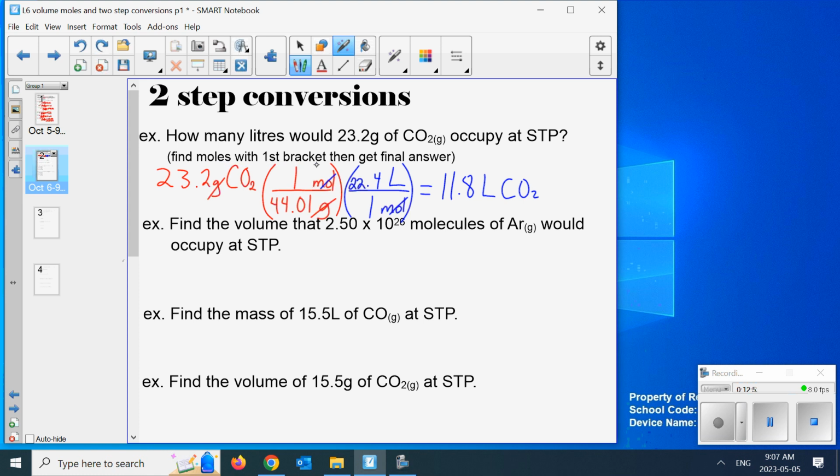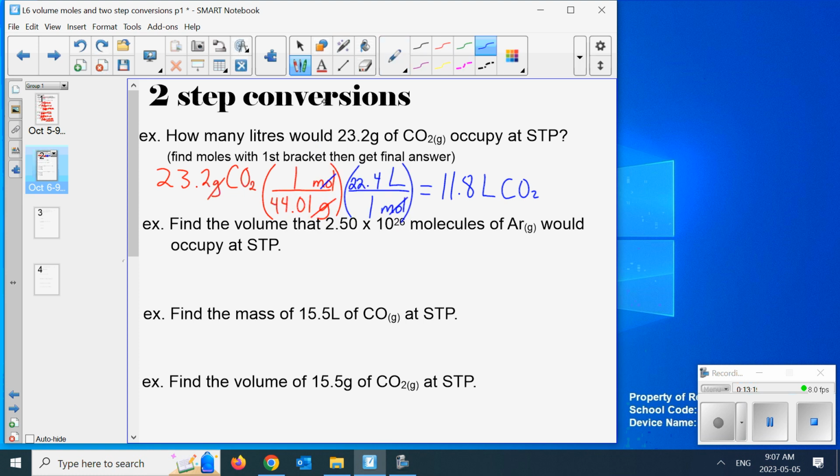Okay? And you'll always have a periodic table. Every test, I will tell you that there's 22.4 liters of gas per mole at STP. I will also tell you that for the second question, for example, when we have molecules or particles or ions and stuff like this, there's 6.02 times 10 to the 23 per mole. So you won't have to memorize that either, but you do have to mathematically know what to do.